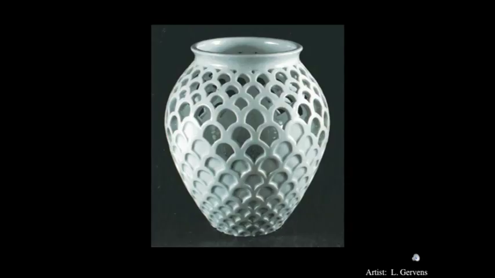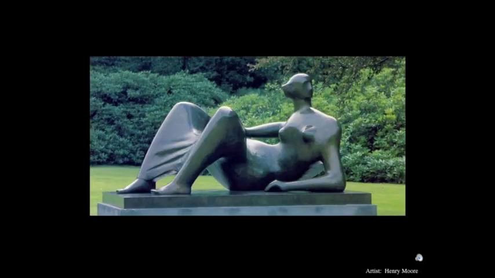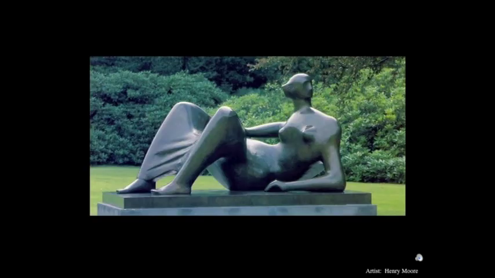Another way you can create interesting negative space is by piercing the form. In this case, the artist has taken little shapes and cut right through, so you can actually see through the entire pot. Here is a famous sculpture by Henry Moore, a British sculptor who did a lot of these modern-shaped figures. I saw one in an indoor museum where they'd created a courtyard garden around it — look at how you can see greenery under the legs and through the arm. This creates a way that it is more unified with its surroundings. The more spaces you create around and through your piece, the more it's going to feel harmonious with wherever it's put.